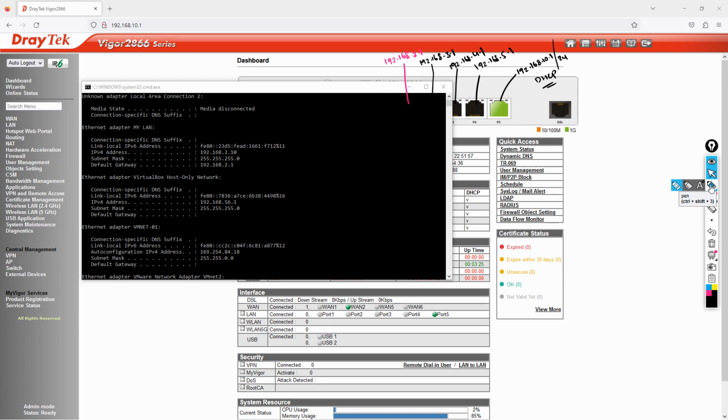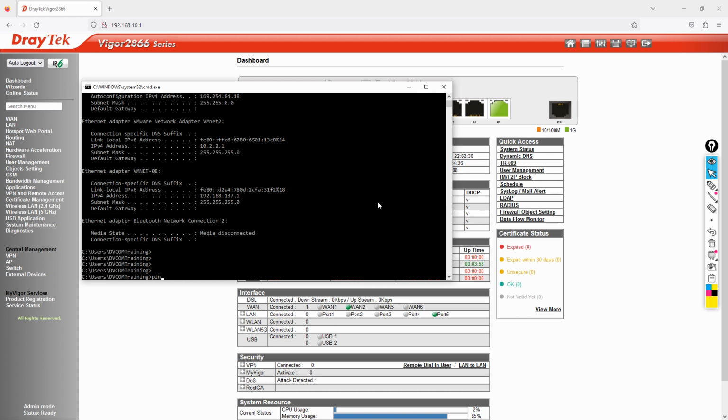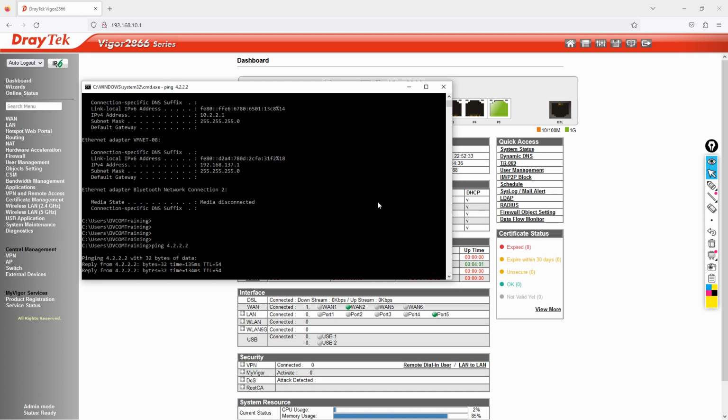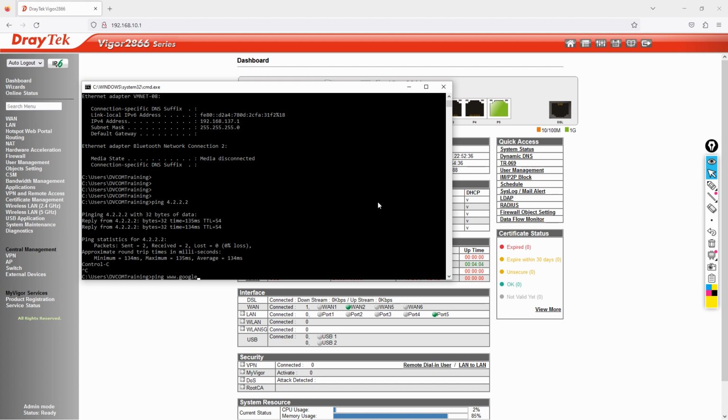You see guys, congratulations, I got this IP, which is 192.168.2.10, and I got the subnet mask and the default gateway. So this is the one I got the details. Now I need to check whether I can get the internet or not, right guys? If I type ping 4.2.2.2, can I get the internet, or do I need to do anything? Let's check it, guys, because everybody has to understand these very important things. Ping 4.2.2.2, congratulations. Now ping www.google.com.